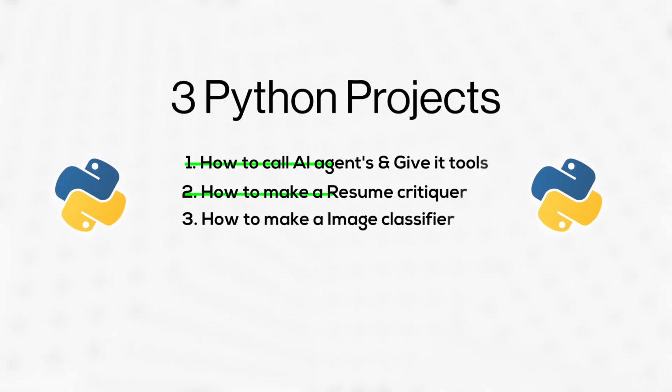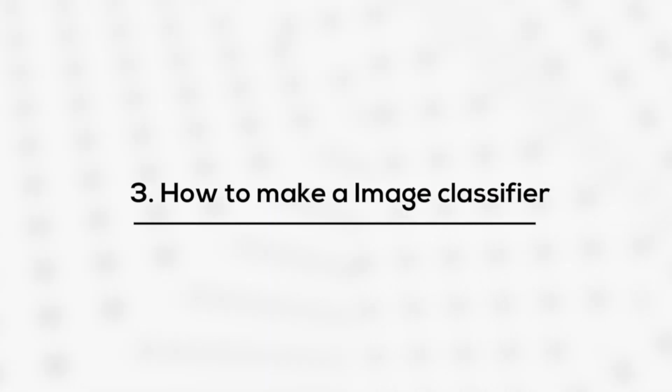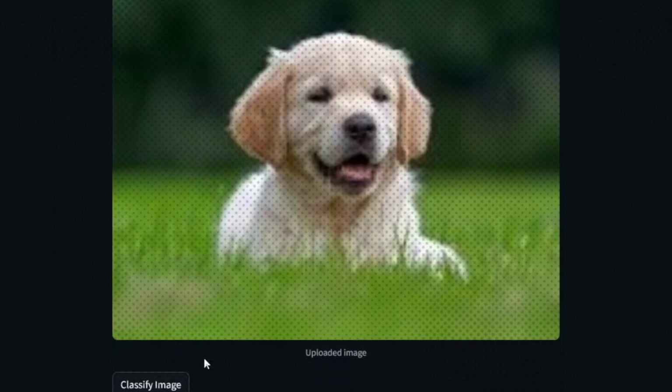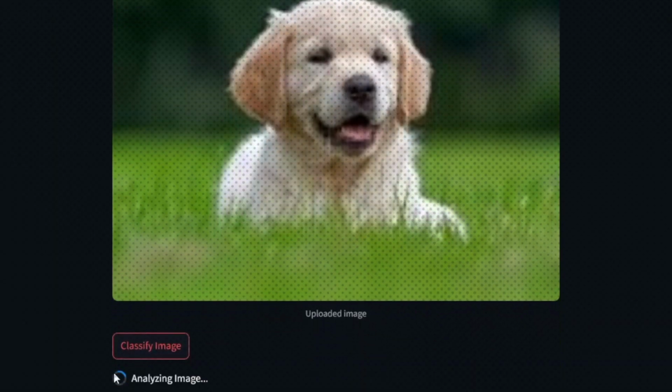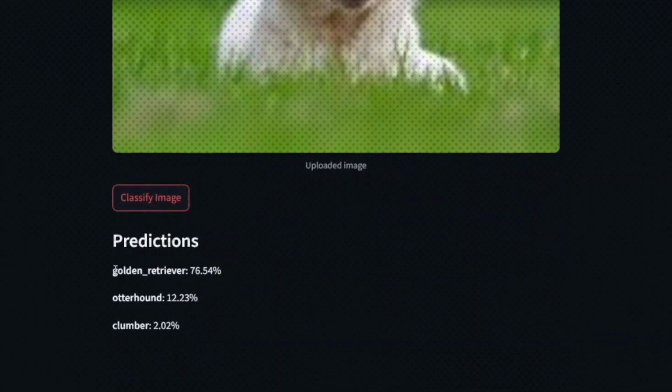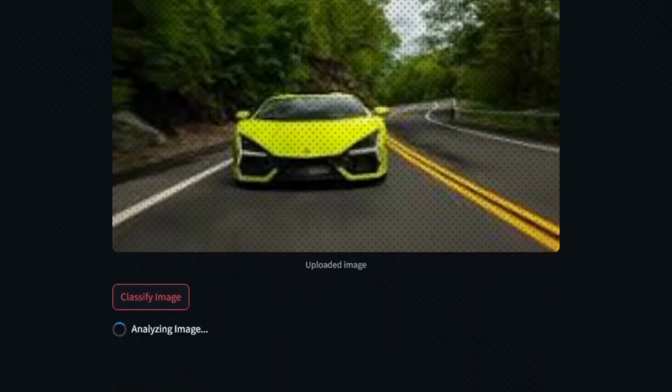Let's move on to project number 3. In this one, I'm going to show you how you can create an image classifier. In this particular project, we are going to upload any given image to an LLM and it's going to tell us what that image is, or it is going to classify that image. So let's check it out.